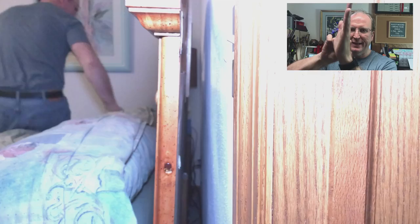I had a video about installing the headboard brackets for a Sleep Number bed headboard, and the question arose in the comments whether I resolved the fact that it wobbles a little bit. Say here's the headboard and here's the bed. The brackets are pretty low, therefore the center of gravity is not toward the center of the headboard at all. It's way at the bottom. So I think that's why the weight of the headboard causes this wobble effect.